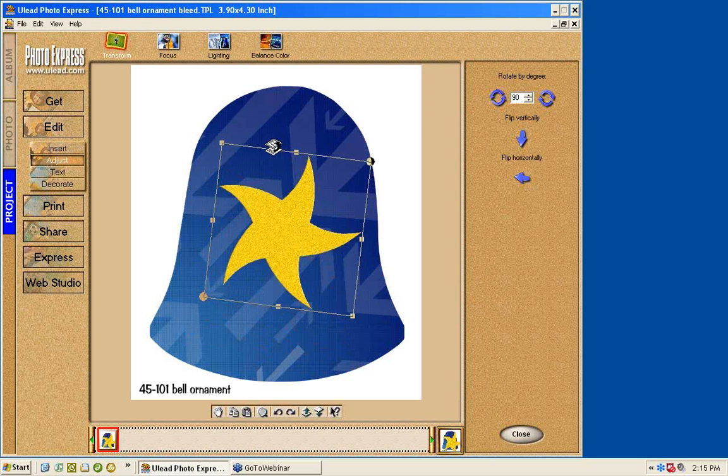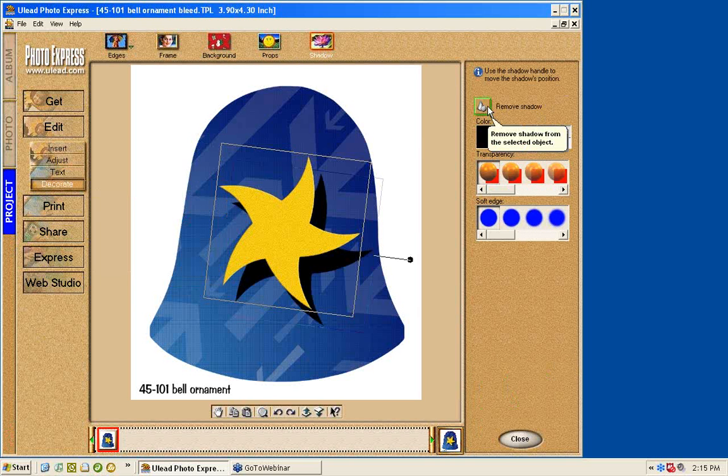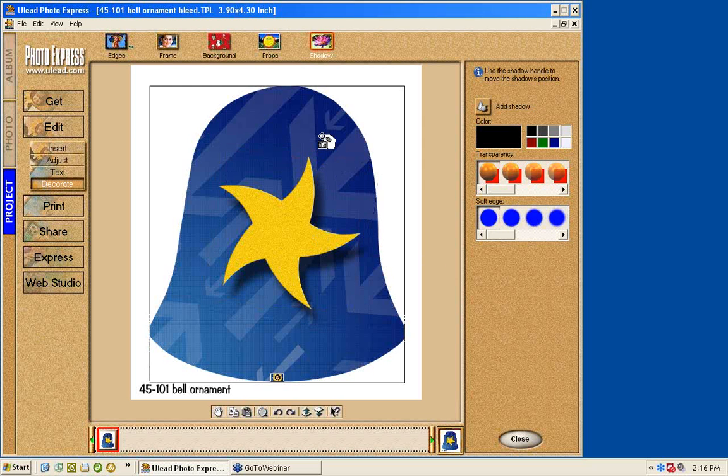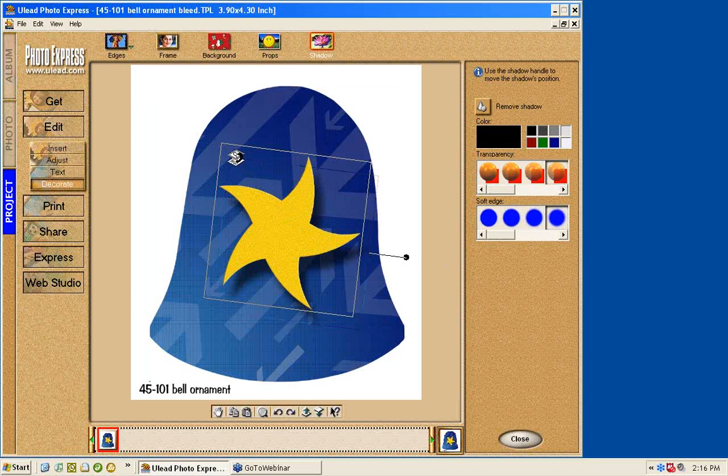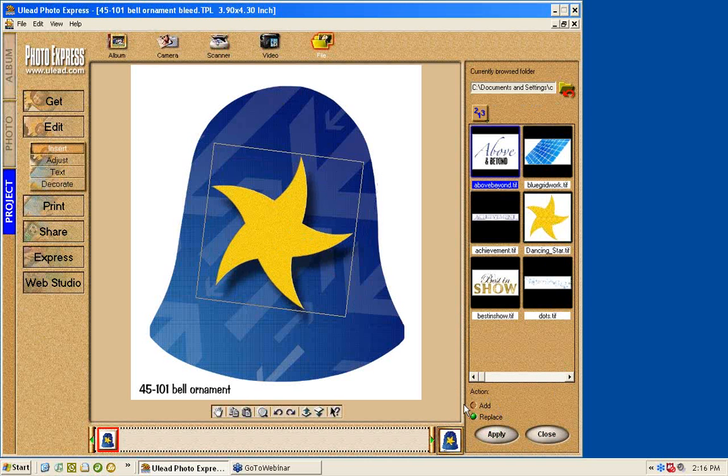And the other very important part, and getting used to doing shadows is very important for really getting a nice technique. With all of these elements, when you are going to add a shadow, you have to click decorate. Go to shadow. Add a shadow. Pick a color. You could reduce the softness of the edge. You could make it more transparent. This gives it a more 3D effect, the star, in this particular case. Okay? These are things you could do with these elements. You could rotate them, expand them, make them smaller. The key part in working with them all the time is grabbing them in the right place and being sure that when you do bring them in, that you are selecting this add button.